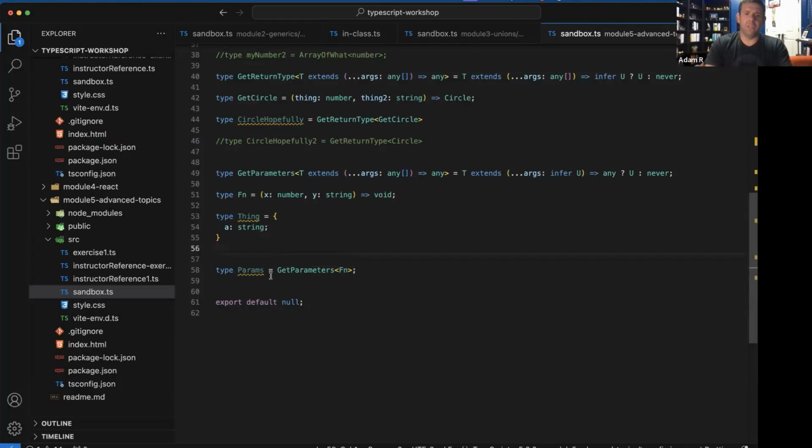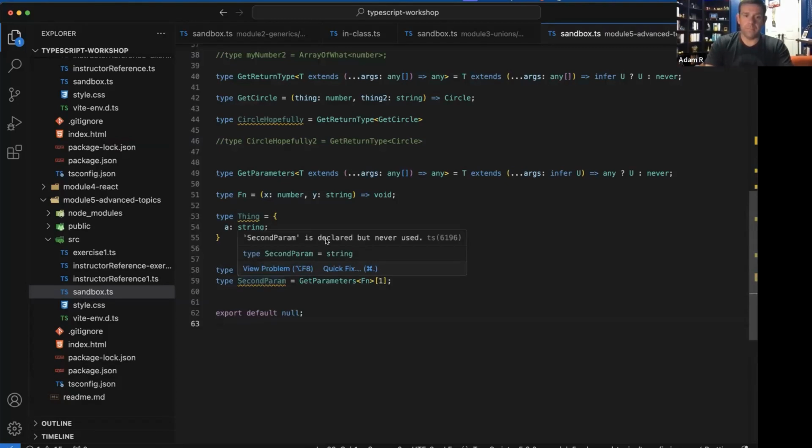Works for arrays too, which is what a tuple is. So params is an array of number and string. I can just do that. Use number for the array. And now params is a number. I'll call it something better. First param, that. Second param is a string. So property access is something you can do on types, and it even works on array types, and you can pass in the number of the index you want. Okay, I'm sure a number of you already know this.